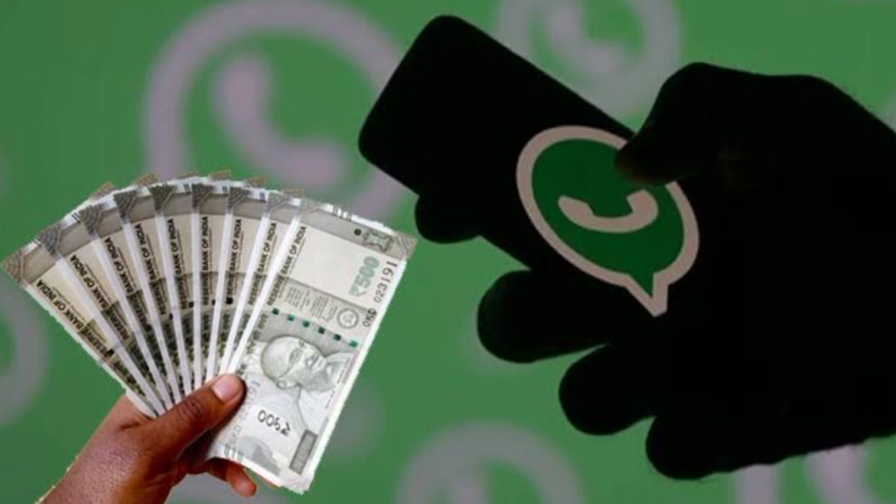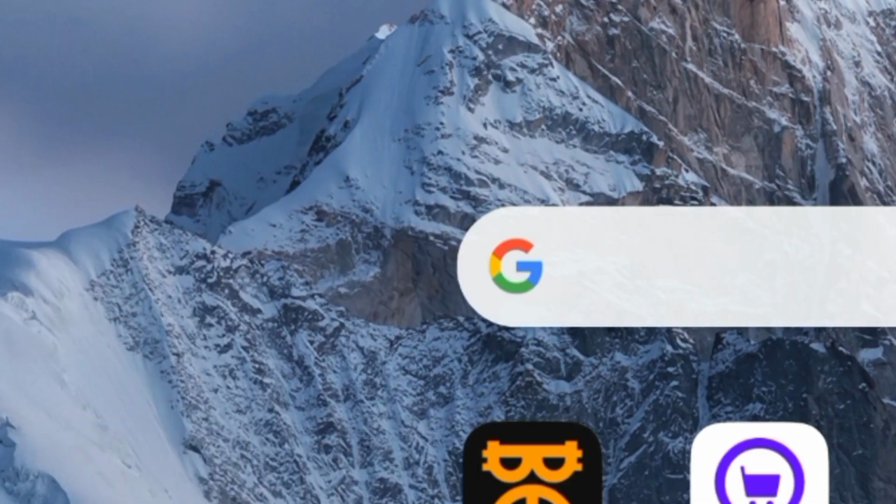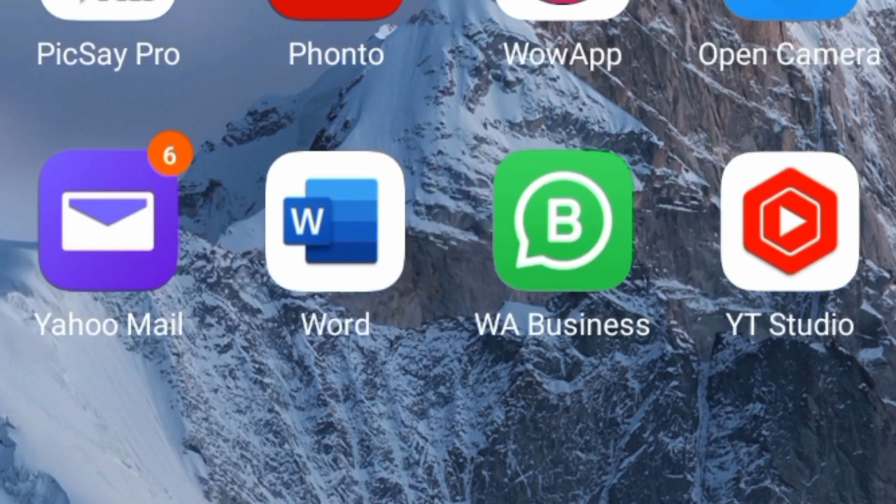Now, you're looking at the screen of my phone right now, and you see I have a few applications. If you want to make money via WhatsApp, here is what you need to do. First of all, you have to download this particular application if you don't have it already.